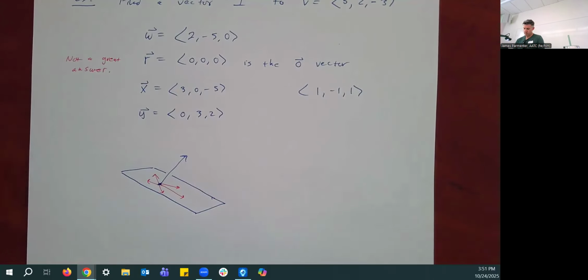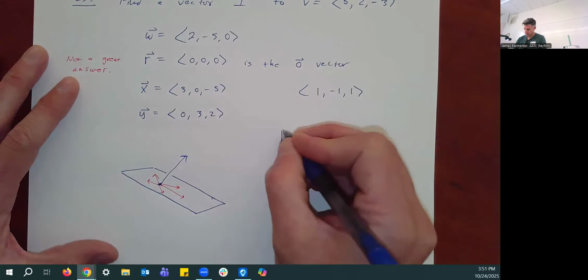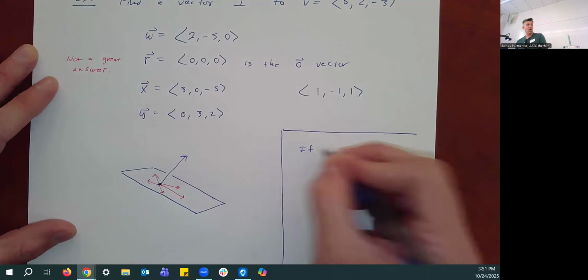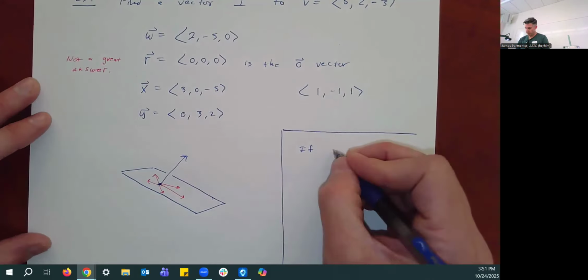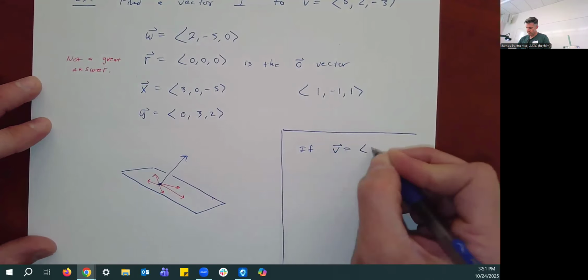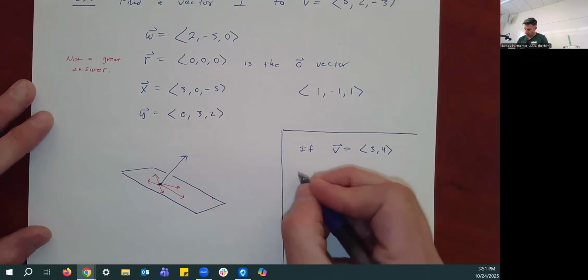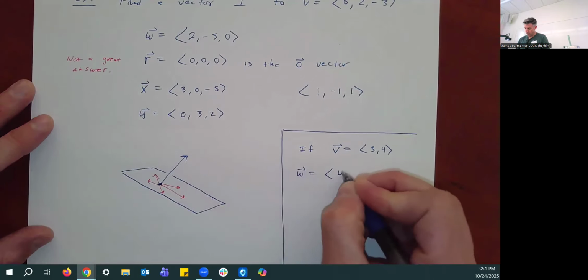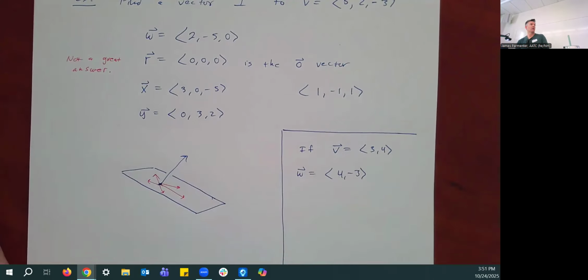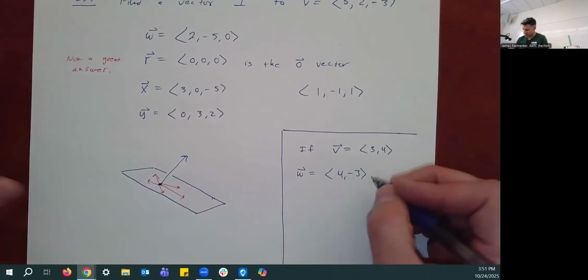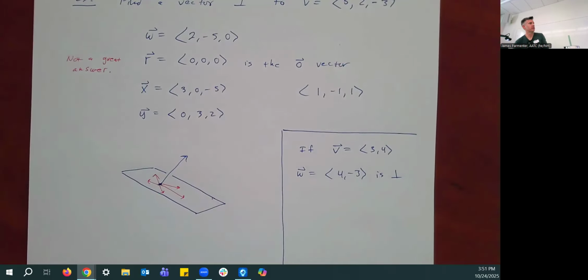On the other hand, if your vector lives in R2, like say your vector is 3, 4, there are only really two good options for your perpendicular vector. I mean, there's still technically an infinite number, but one perpendicular vector could be, say, 4, -3 or -4, 3. But really, there's not a lot of options here.